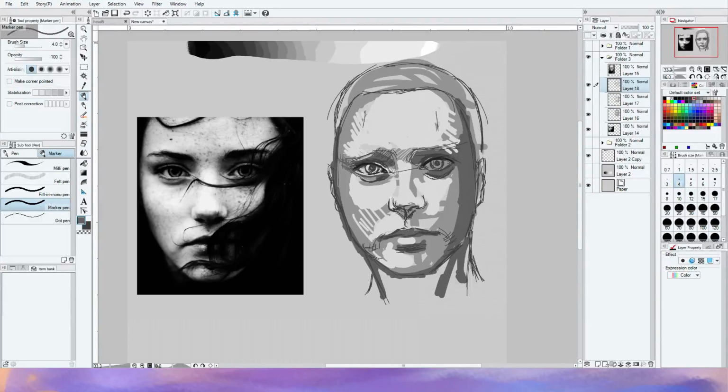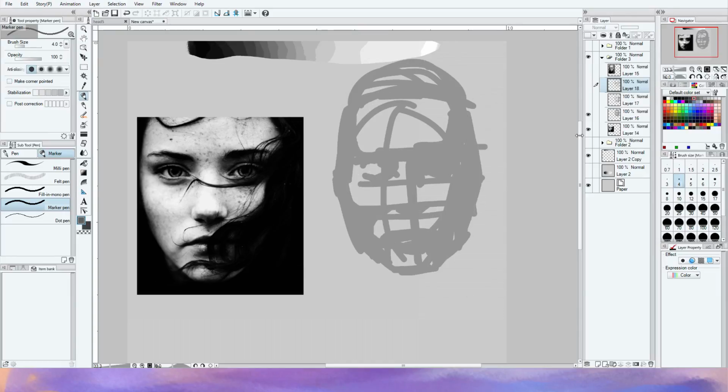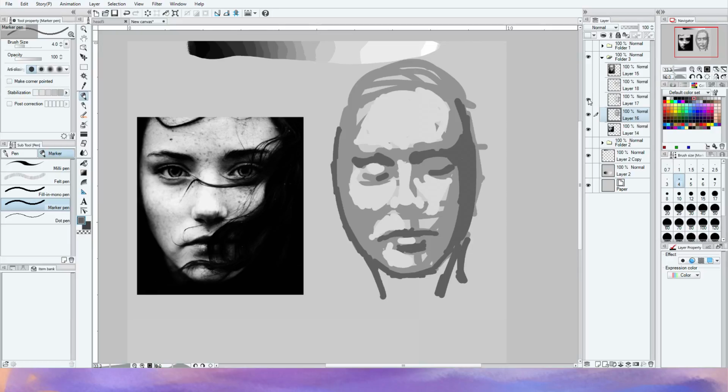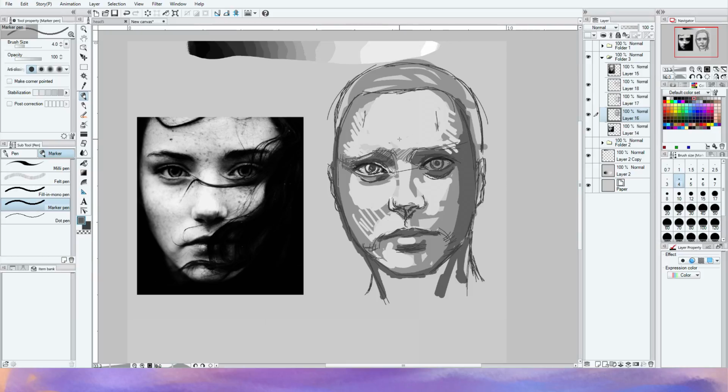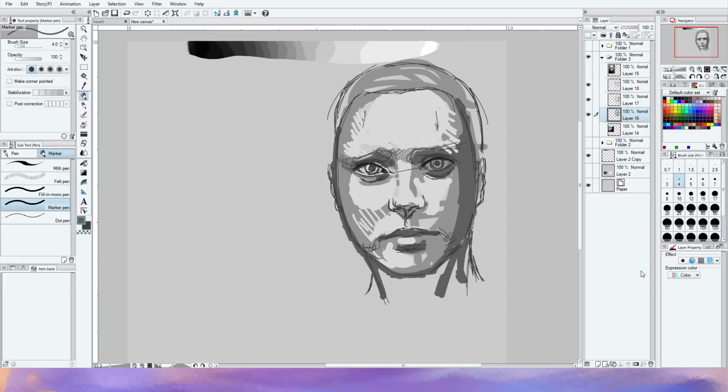I'm going to be doing some painting practice. I have here, from photo reference, just this face. Started off with this layer, did that. Then I added harder shadows, just putting in some cell shading type lighting. And then trying to refine the proportions. So now I'll close the reference and I'm going to paint over this.